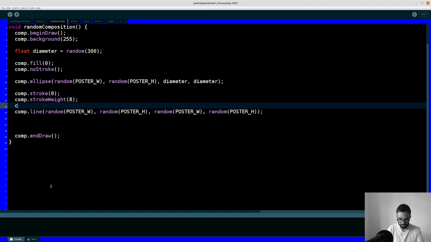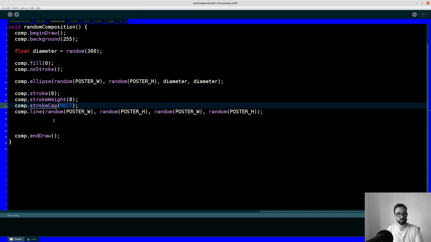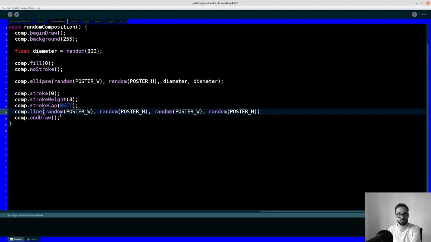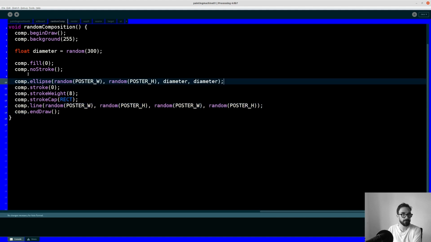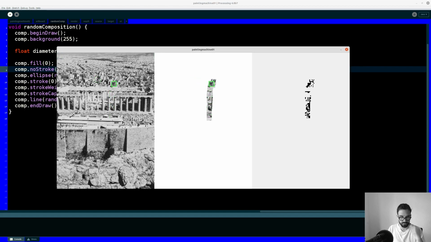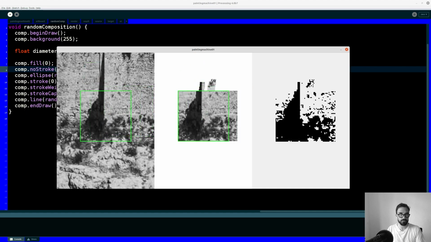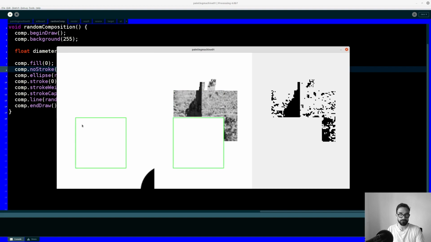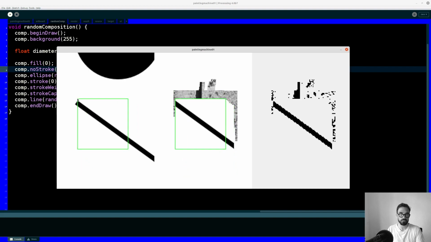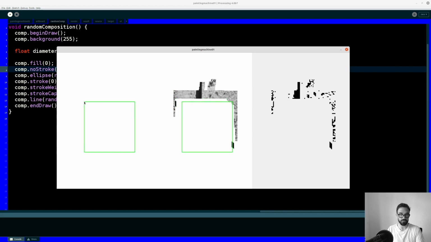Something I would like to do here again is comp.stroke cap and set it to rect. Oh, of course, it's also randomizing the size of the composition.